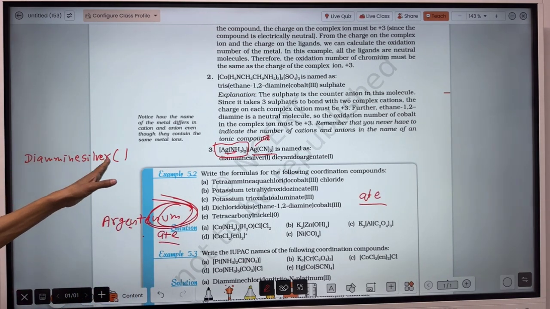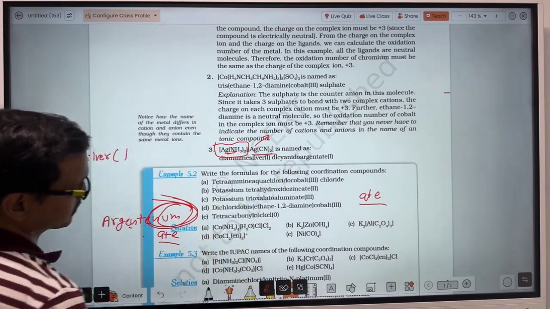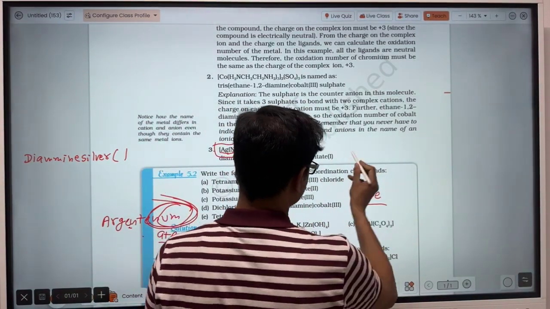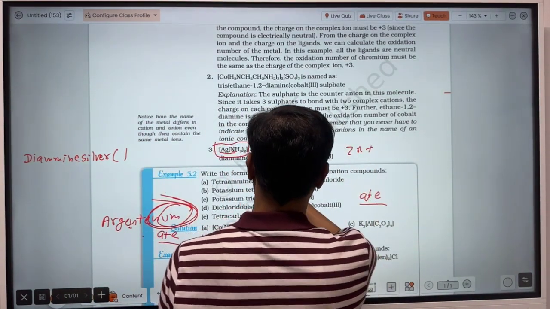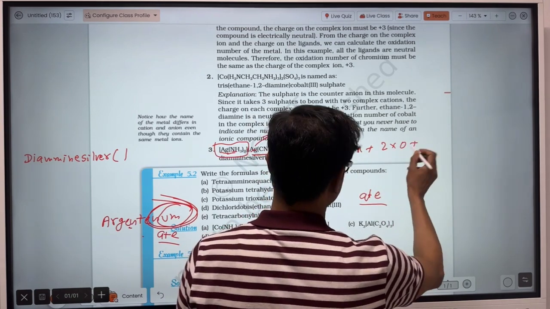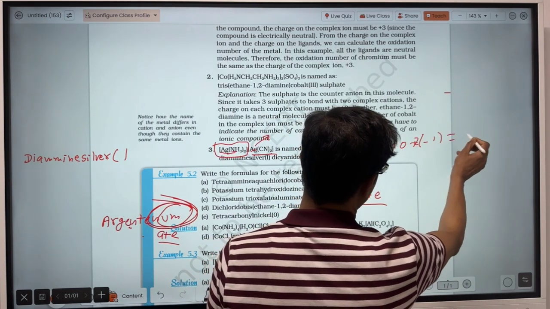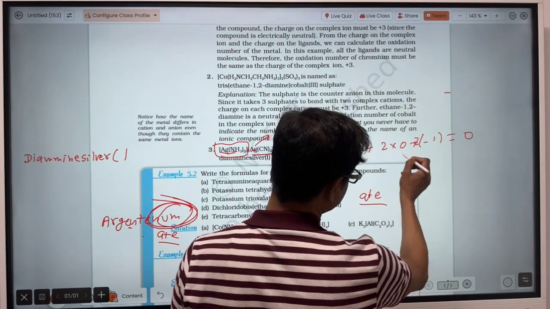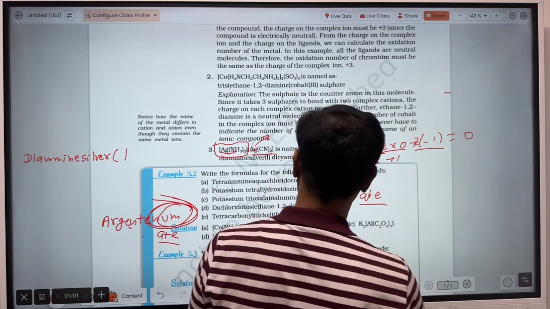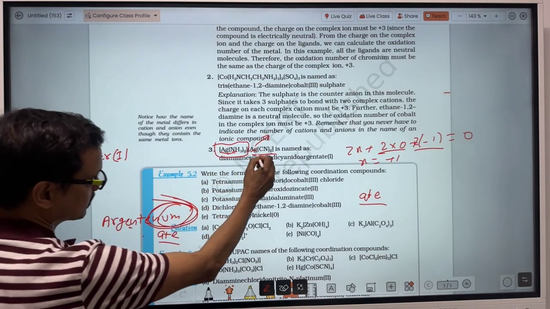So here diammine silver, their oxidation number, and the oxidation number will be divided into 2 portions here. CN minus, 2 units of positive charge. So here 2 silver, so we take 2x plus 2 into ammonia, which is a neutral molecule, so 0, plus here CN is minus 1, so 2 into minus 1, that equals 0. So x equals how much? 0 minus minus 2 here. So x equals plus 1. So here plus 1.